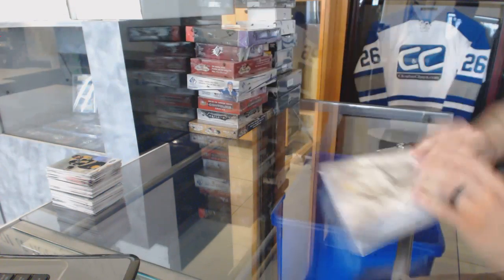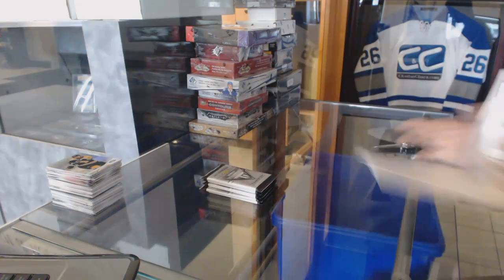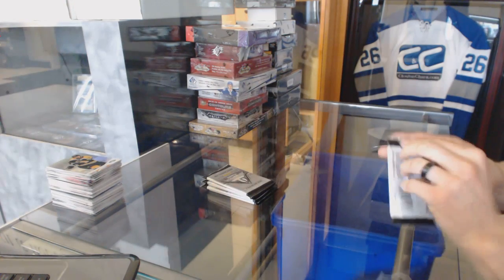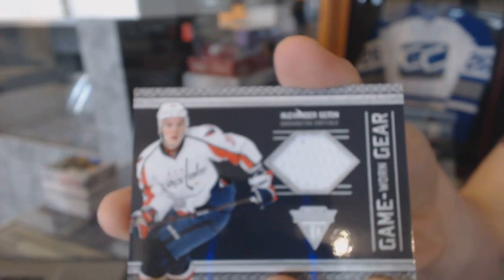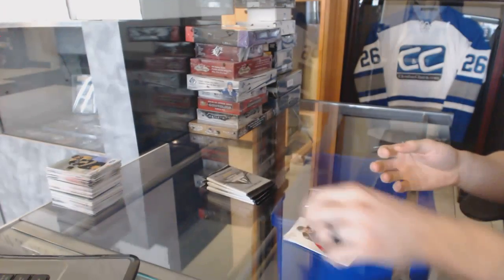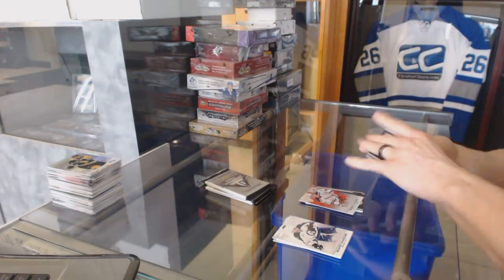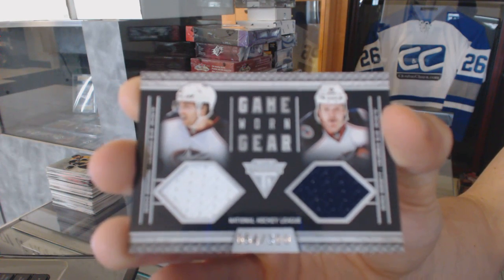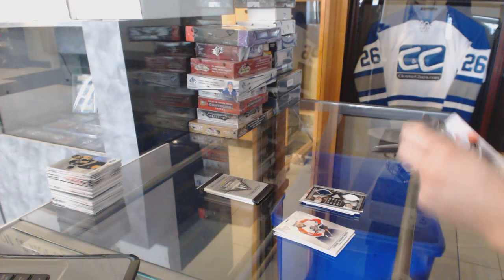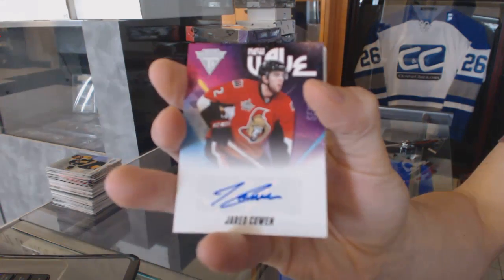Now on to the Titanium. Getting your jersey for the Washington Capitals, Alexander Ovechkin. And the Rookie Redemption was Huberdeau for the Panthers — thanks, Dembers. We've got a Ruby number to 99 for the New York Rangers, Derek Stepan. And a Game Year jersey dual number to 300 for the Columbus Blue Jackets, Derek Brassard and Derek Dorsett. New Wave autograph for the Ottawa Senators, Jared Cowan.